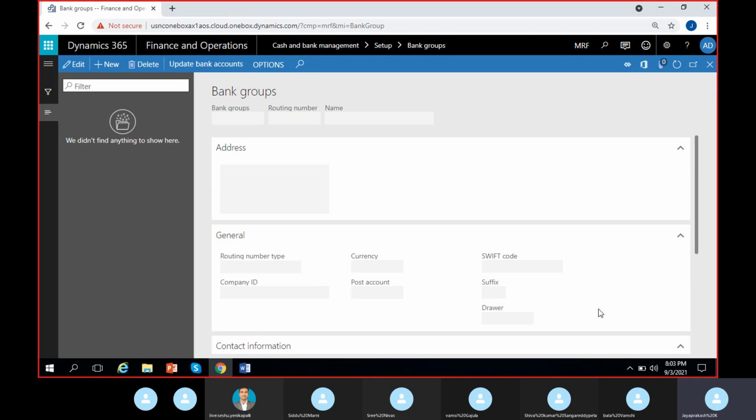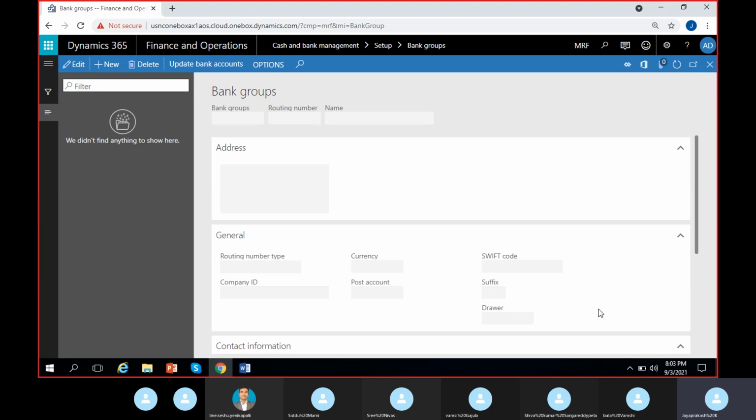Suppose my business is having multiple bank accounts with ICICI Bank. So I can group all those ICICI Bank accounts under a group called ICICI Group. In the same way, I have suppose some 3 to 4 bank accounts with SBI Bank. So I can group them according to the SBI Bank Group, or just by the name SBI Bank Group.